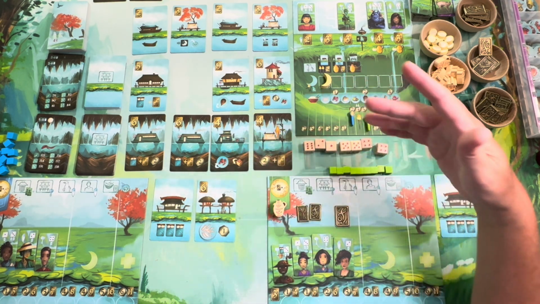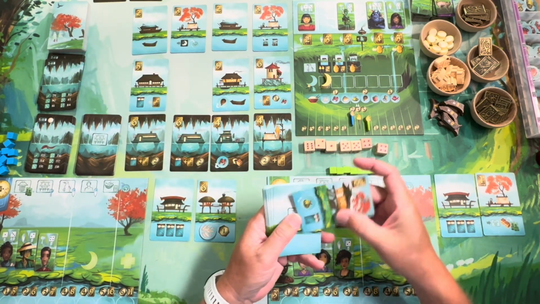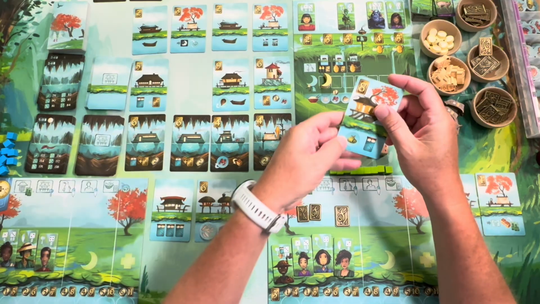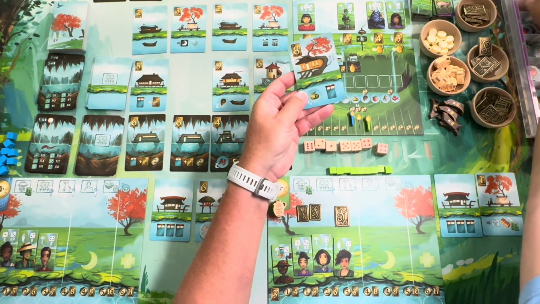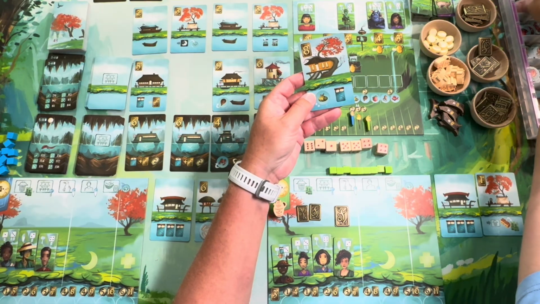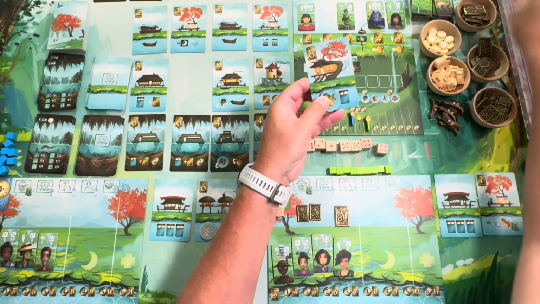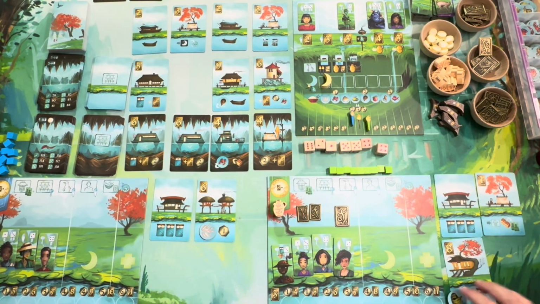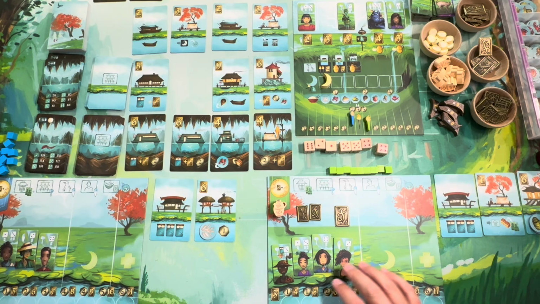Or for example, let me see if I can find one. I don't see one here, but you might come across a building like this. In this case, there's no arrow, but when you build this building, there's 2 dots. So you're going to take 2 of that resource and you're just going to stack them up right there. Boom, boom. Once those resources are harvested, that building is empty.